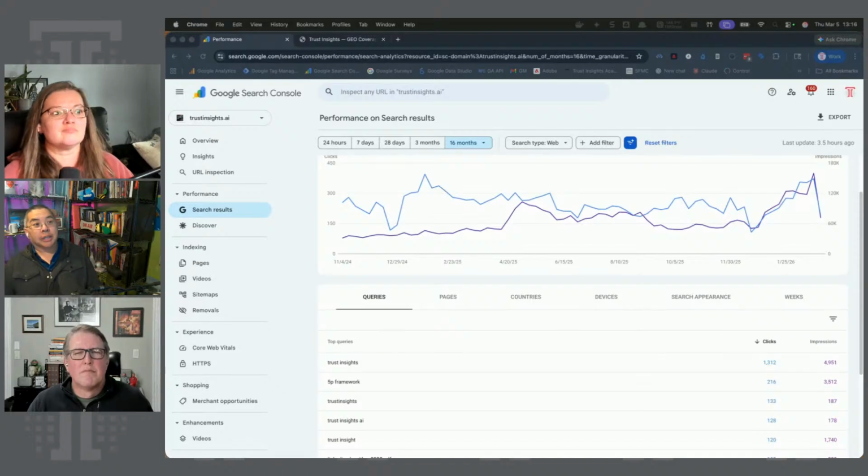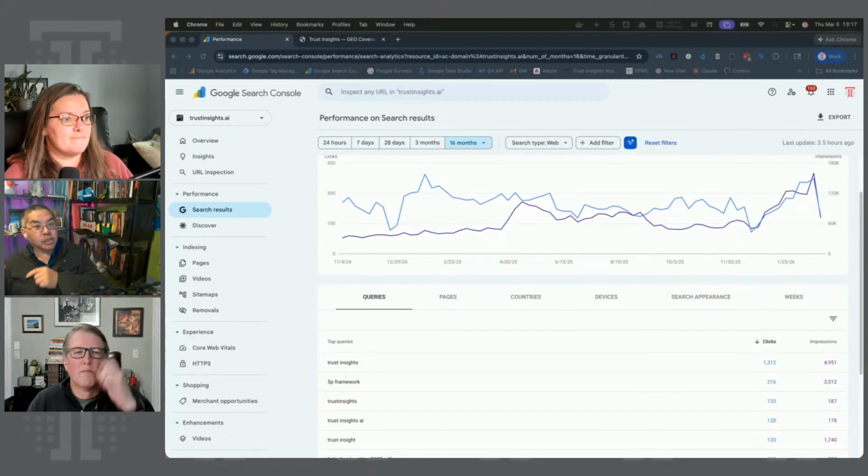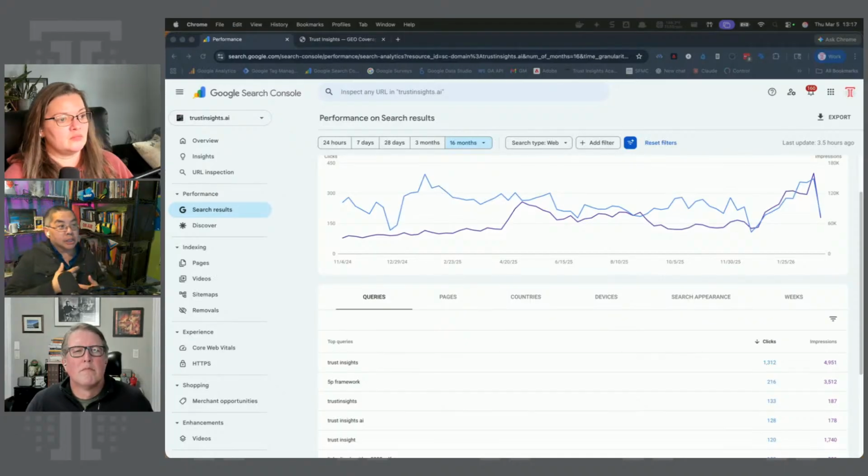So the bigger question that people need to answer, in the umbrella topic of how to analyze if you have a GEO problem, is whether what you're doing is working. Because that is ultimately the question we want to answer. Yes, we can see from Google Search Console data that the line's going up and to the right, or down and to the right. Either way, you need to be able to say, here's what we do. How does it relate to what we see on this screen, so that we can know what I should do more of, what I should do less of, should I do this, should I do that? And that is not visible here. You cannot see it here. You can only see the outcome.